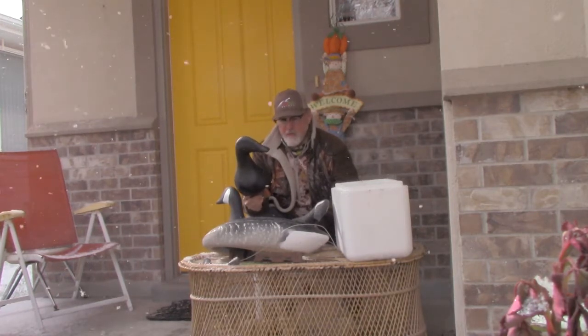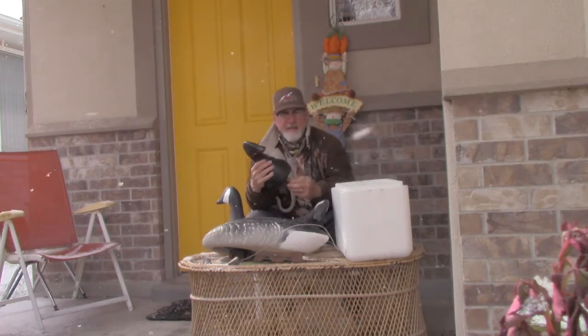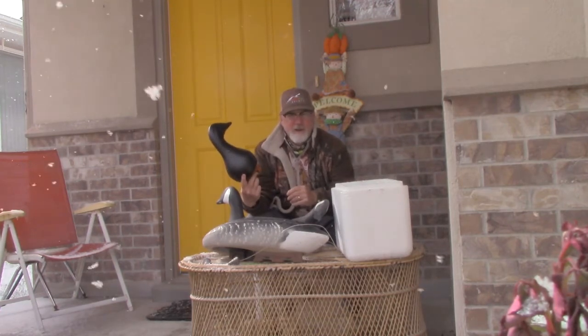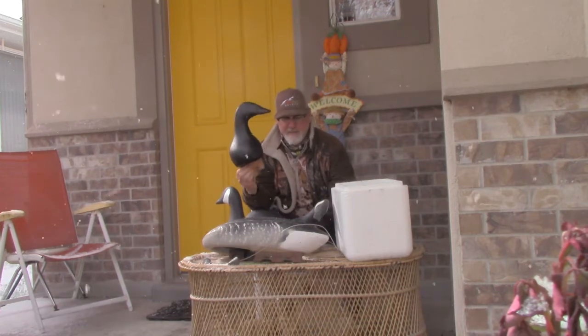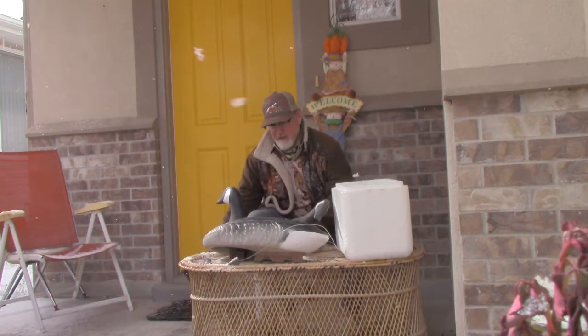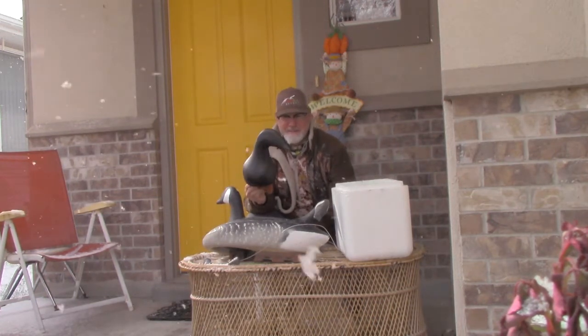So what we wanted to do is give you a couple of tips on how to paint the head. In one of the video clips there, you'll see the carp where we were dropping a line off the keel system, and a carp hit the decoy and pulled the head through the body, and it was floating by itself in the water. So that's what you're looking at there.